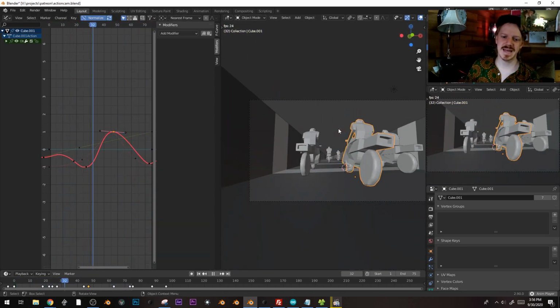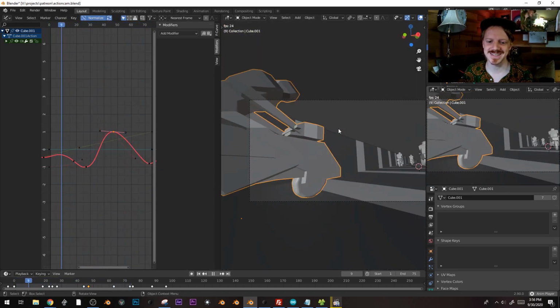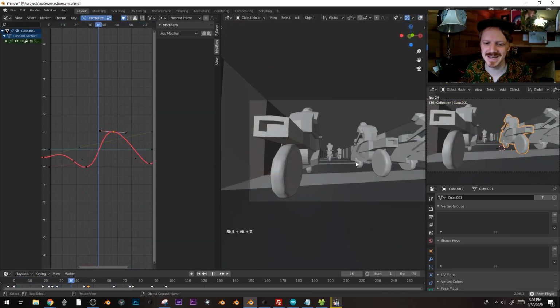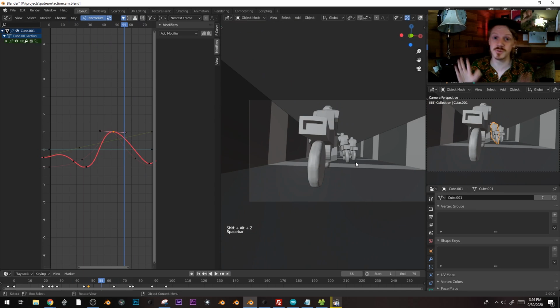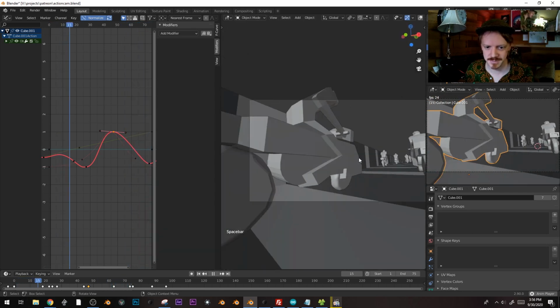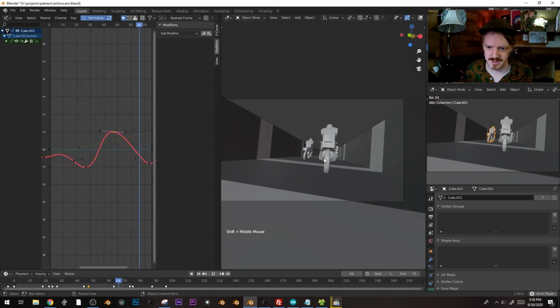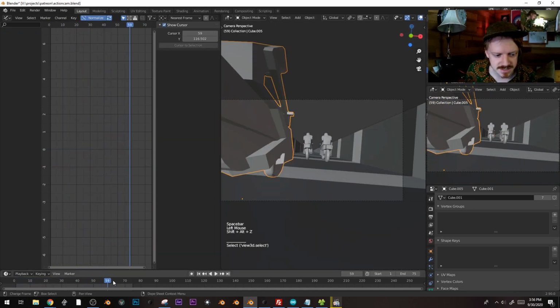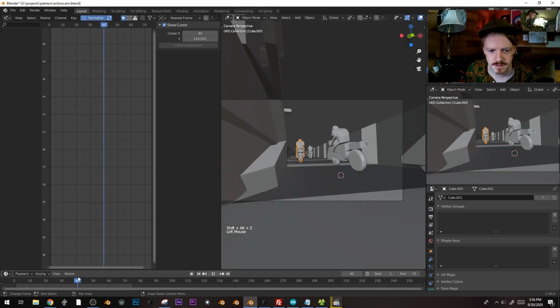Yeah, and that's just one of those parts I was talking about where you just gotta keep tweaking it until it kind of feels good. You don't want him leaning too long before, but you don't want him leaning too long after. You don't want him to be like chink chink chink. So you watch it, you see the parts you don't like, and you try to make it not do that.